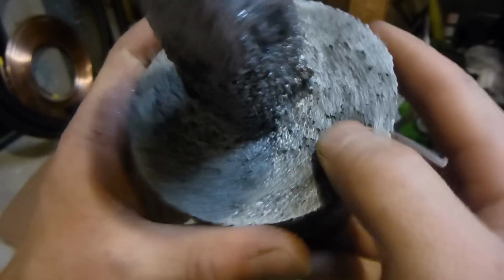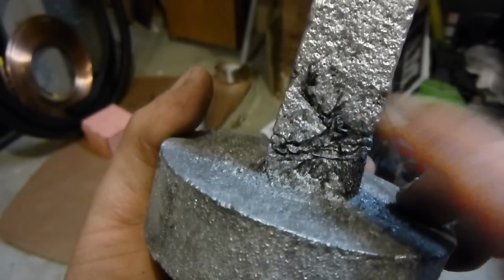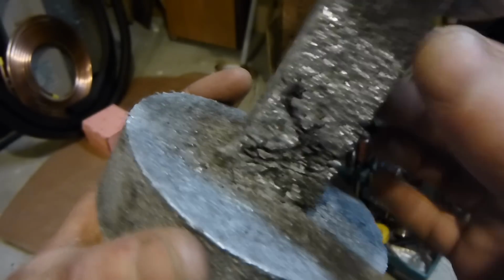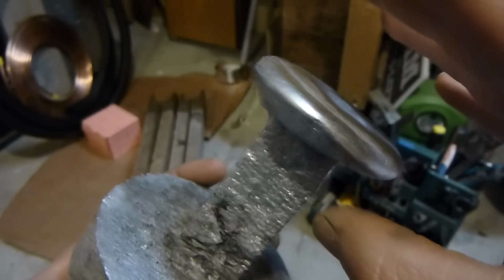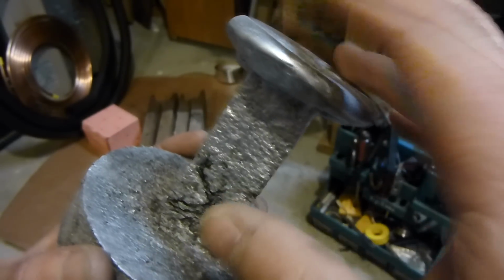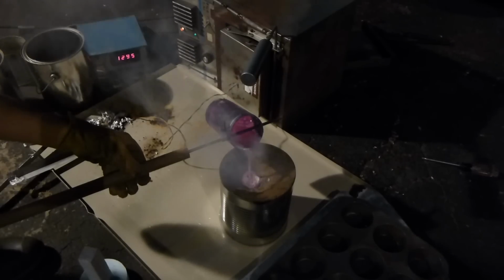There's a little bit of bumpiness, but that's probably because some of the sand particles didn't fill in, or some of the sand fell through once it dried out or the styrofoam melted away. This here, though, is not satisfactory. That is my fault. I did not have a continuous pour. Maybe my sprue is too big, so it doesn't go down at a constant rate. I was filling it up a lot, and then all of a sudden it went down, and I couldn't keep up with it, so that's how that wrinkle got there.